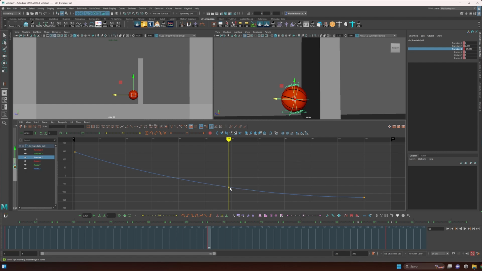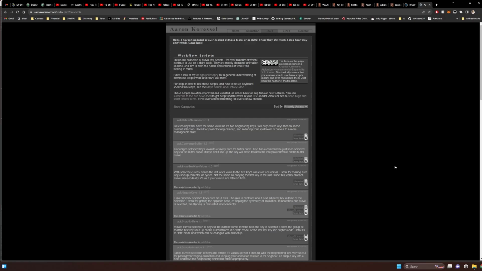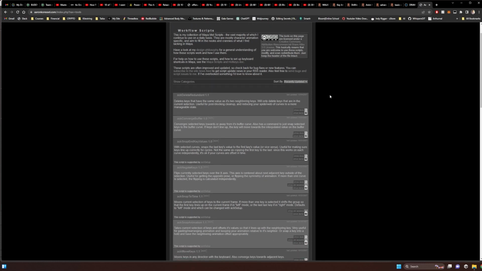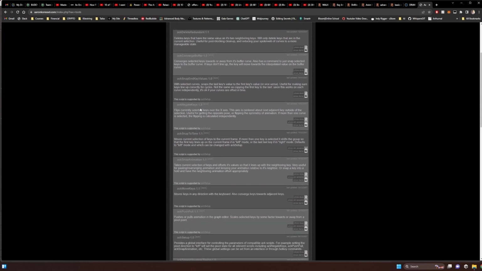Now, this is gonna have to go the opposite way because the wall is there. So I have this tool, it's called negate keys. So it's right here. And you can get this from, I'll pull it up real quick here. So it's from Aaron Corecel. The tool is called negate keys.